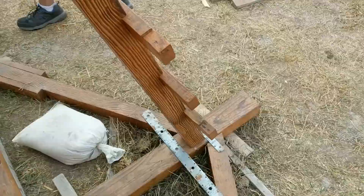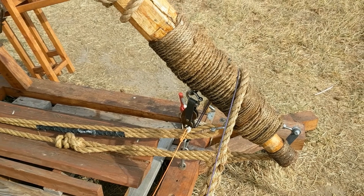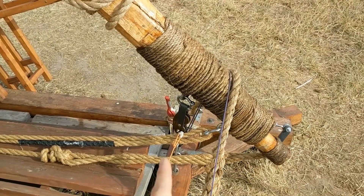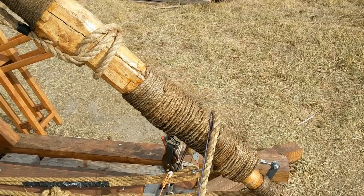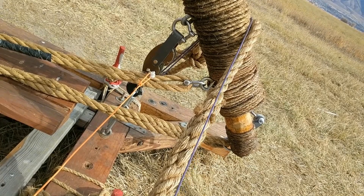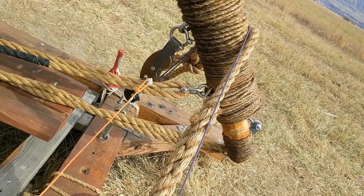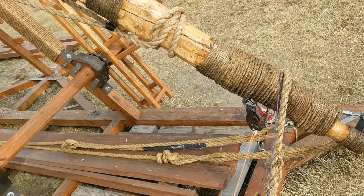We just threw that 17-pounder in the box, so we're inching up and we're going to do another bowling ball. That's a bit of a bad omen — I loaded the chain anchor sideways again. I gotta stop doing that. I think when we do that we're down a little bit farther, so I don't know, might mess with the shot.